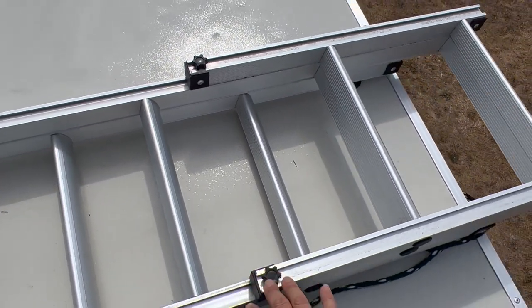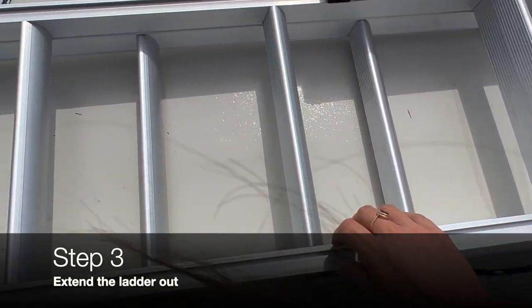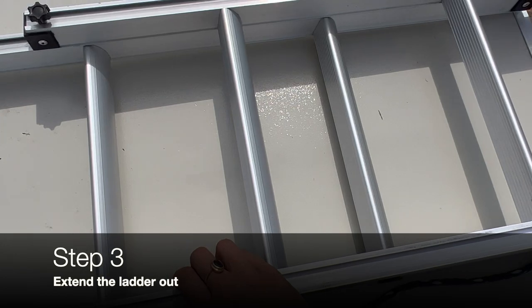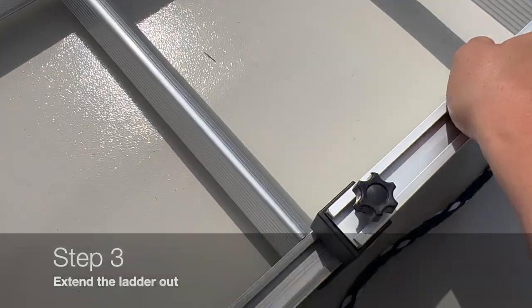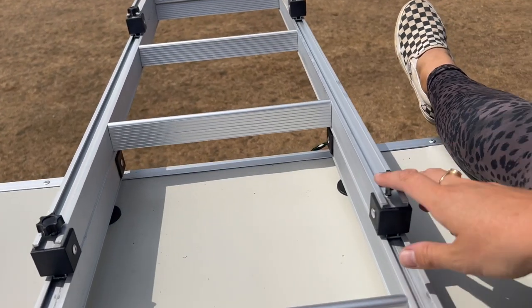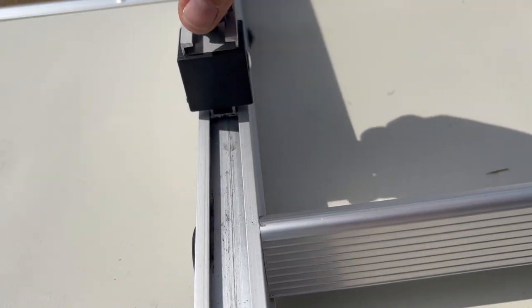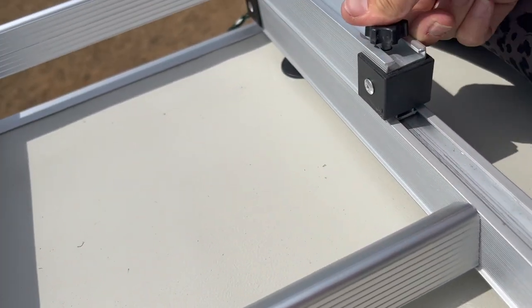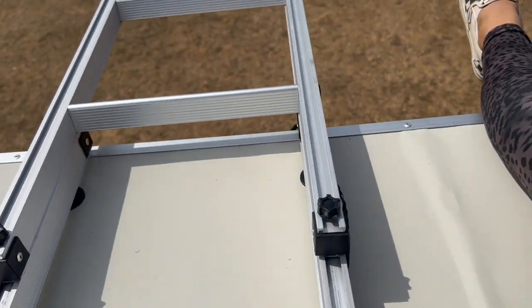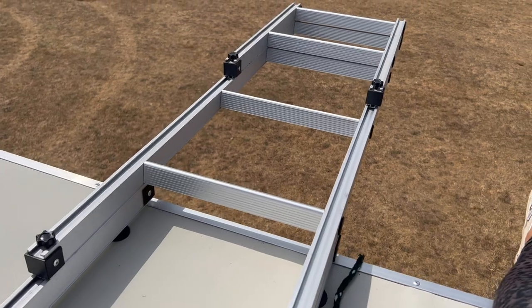So what I do is, because we have got a Land Rover Defender, we have got the extension ladder on. Most people won't need that, but it just gives us an extra few inches. So I'm gonna clip this down. So you just extend the ladder and push it down until this one's gone in. This one could do with a little bit of a jiggle. There we go, that's gone into the hole now. So that is secured in place. So I'm gonna climb back down the ladder and then pull it open.